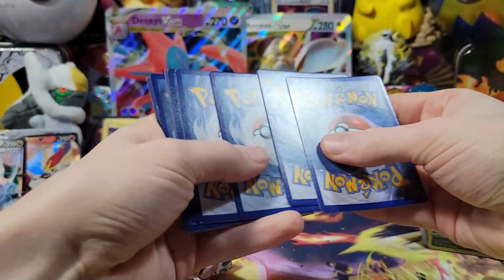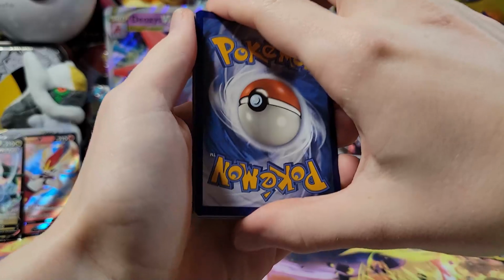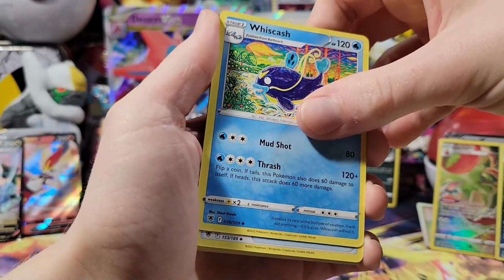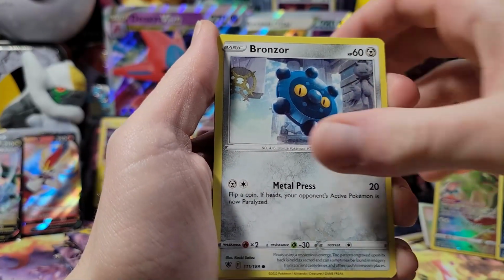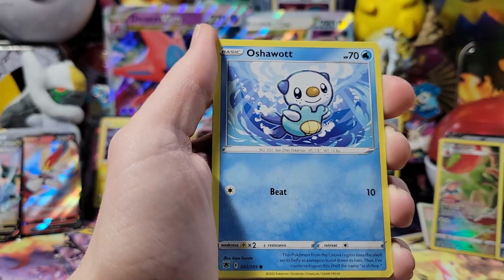One, two, three, four. We haven't got a V-Star card yet, huh? All right. Let's say... I guess grass. That has nothing to do with the typing. All right. Wishcash. Sweet Honey. Cricketune. Chatot. Bronzor. You gotta Rowlet. Yeah. Oshawatt, boy!